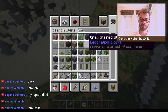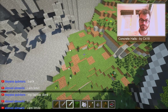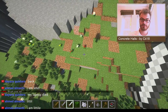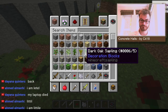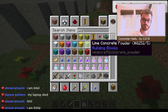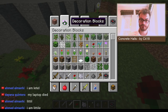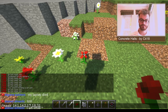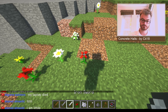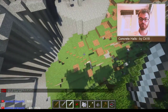And we'll get rid of the grass too. So grass is 31. And we should get rid of the flowers also. We don't want to clone those. And flowers are... what are they? I think they are... 38 and 39, is it? 38 and 37. So there we go, 38, 37. And we'll go, yeah, there we go. Boom, boom, boom.